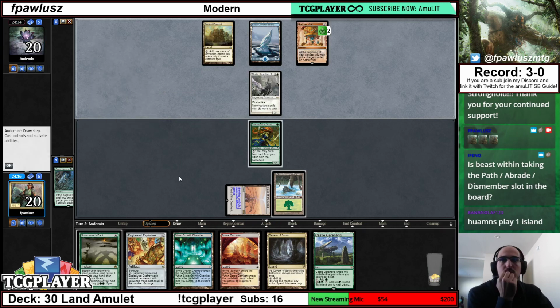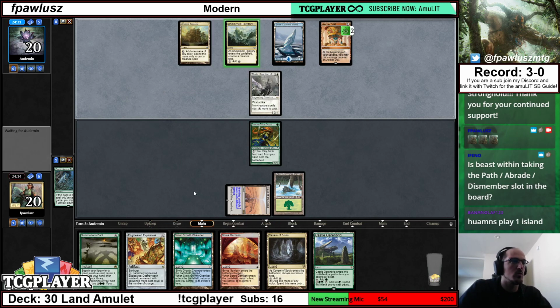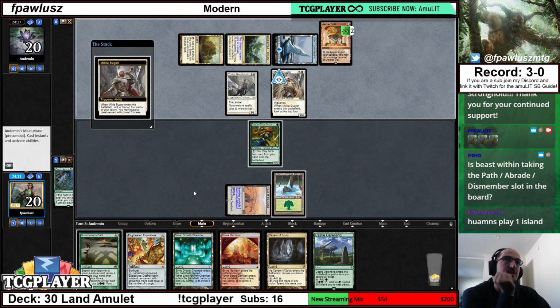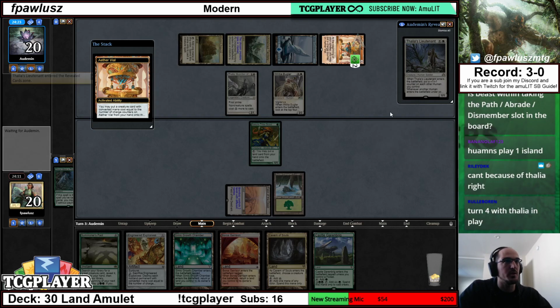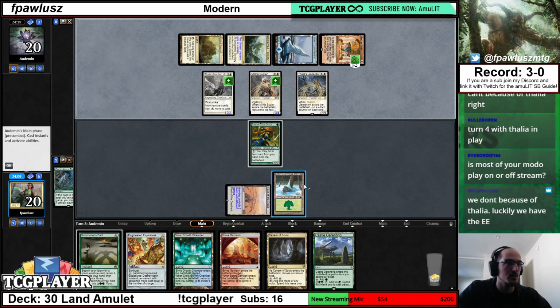Barring any nonsense, I mean. They could have Meddling Mage here. That would be awkward. Oh, no, that's fine. Bugler is okay. Thalia's Lieutenant. Alright, please play your Lieutenant here. Yes, alright, sweet. So we are actually in a fine spot here.